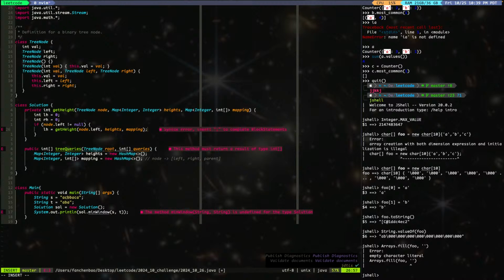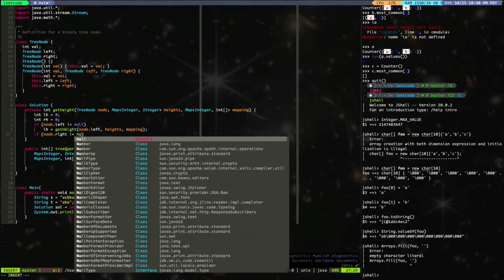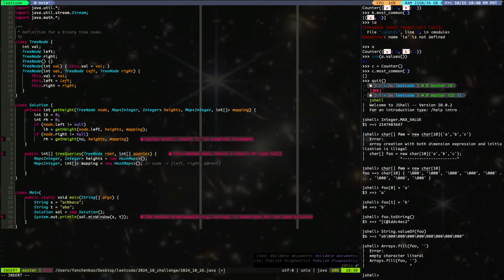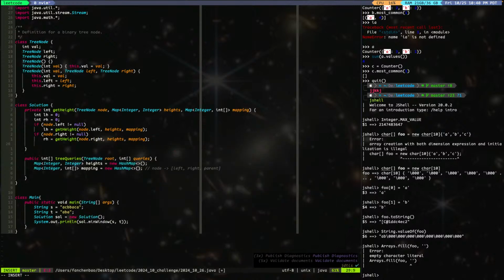Right, so that's getting the left height. If node.right is not equal to null, then right h equals get height node.right. Okay, so we get the left height, we get the right height.